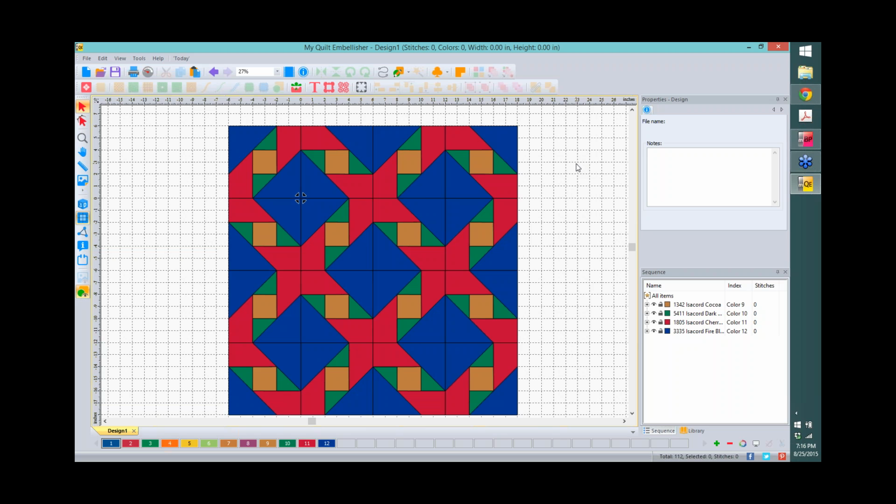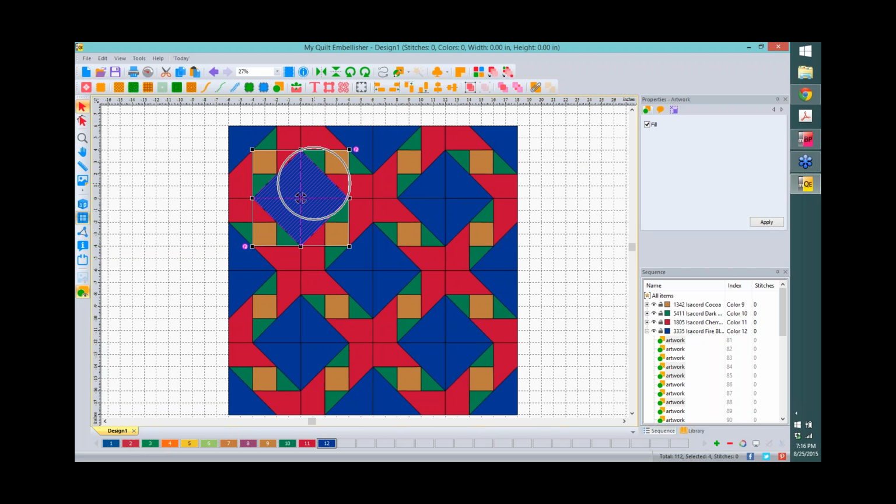So here we have a quilt that we built in My Quilt Embellisher. And I haven't changed the colors or anything else. At this point, I can do a lot of different things. I can audition designs, I can select certain colors and do that. And we've done this all along with blocks. We haven't done it with multiple blocks in a quilt necessarily. So here's what we're going to do. I want to first select these blue squares because this is just an ideal area for us to put a really cool design or an applique, something. This is where it's kind of like the rest of the quilt is a frame for these 5 square blocks. So let's try some different things.